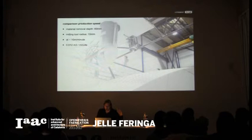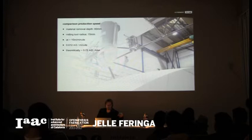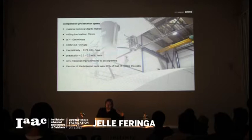Theoretically, it mills about 3/4 of a cubic meter an hour, right? But that's absolutely theoretical, because of course half of the time the machine is moving through air or repositioning, or maybe you have to change the object you're working on, change its orientation, or flip the boat, or so. Practically, the material you're carving away is maybe a third of a cubic meter an hour. It's really not that much, and only marginal improvements are to be expected, right?